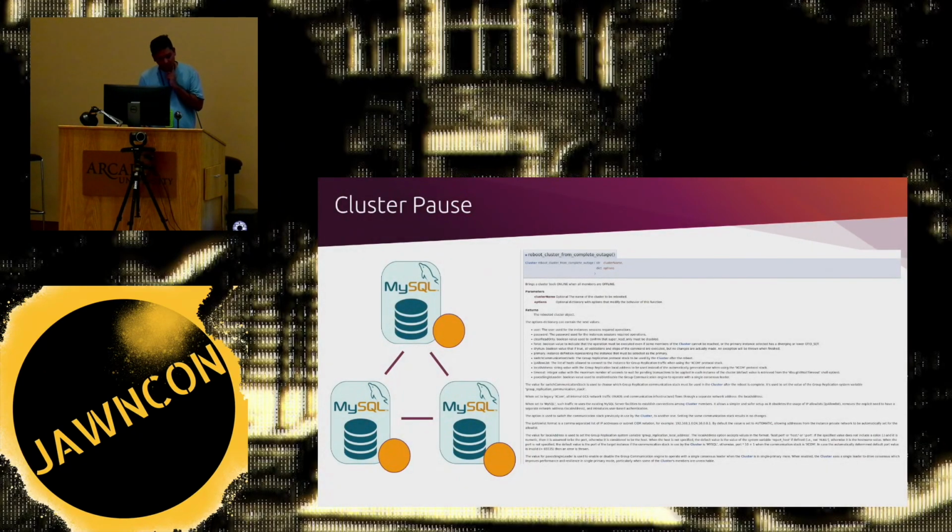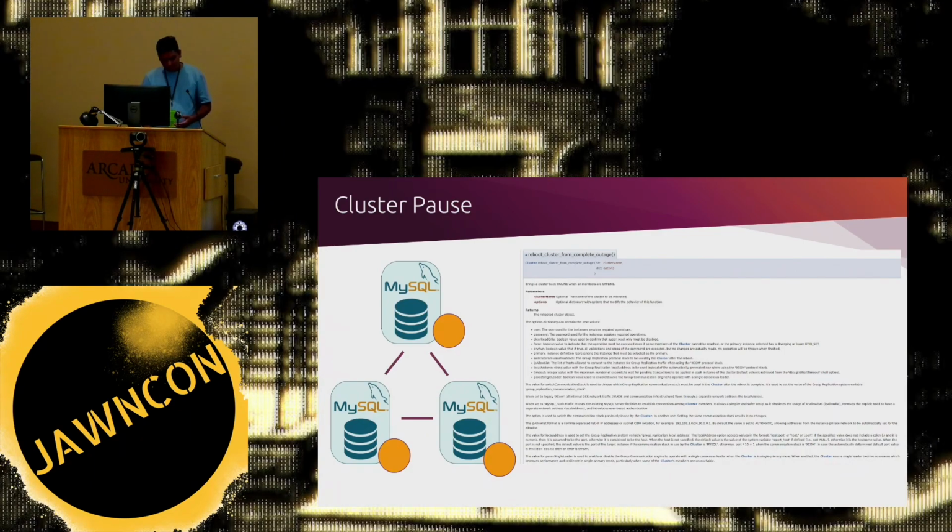Cluster pause is if you stop all of the nodes at the same time. What should happen is, once they restart, when a cluster node is paused or killed and then restarts, it comes on as offline. Offline means it still gets all of the replication. It'll get all the data, but it won't be considered as a primary during election.